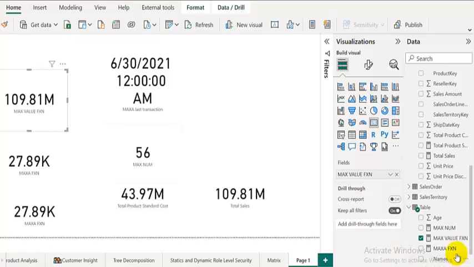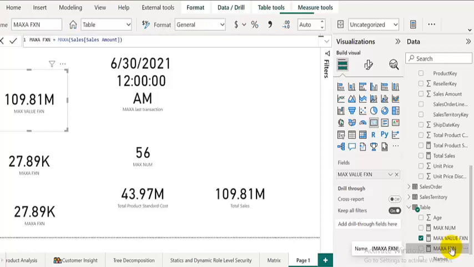This is the MAXA function. MAXA function says the amount.